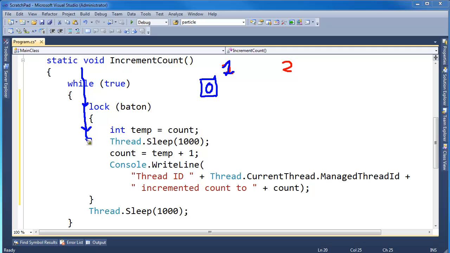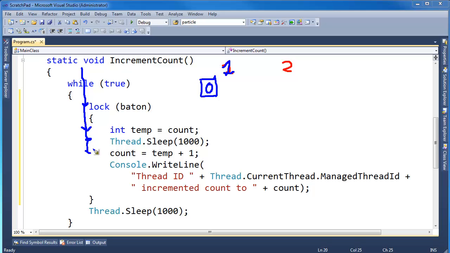It'll sleep for a while, which is rude. It basically locked the door on any other thread coming in here, and then it went to sleep. That's very rude. It's like going in the bathroom stall, the only stall at the restaurant, and sleeping. That's so rude. But it is. It's going to say, hey, I'm going to go to sleep. I'm going to widen this danger area. I'm just going to dare you to do something evil to me.